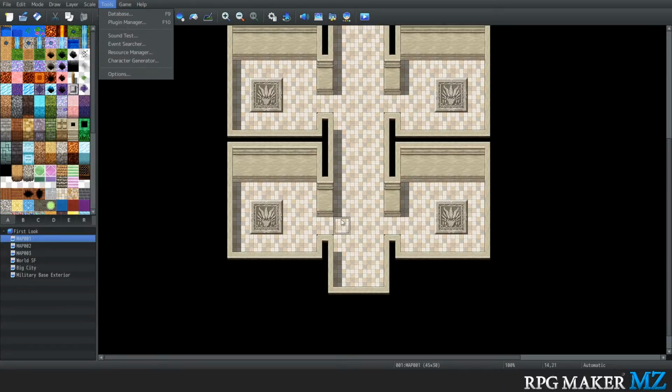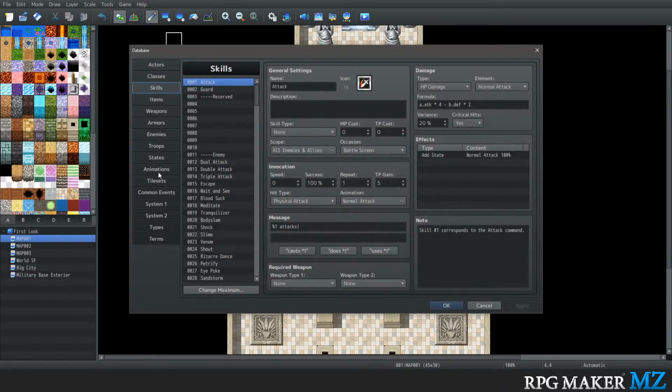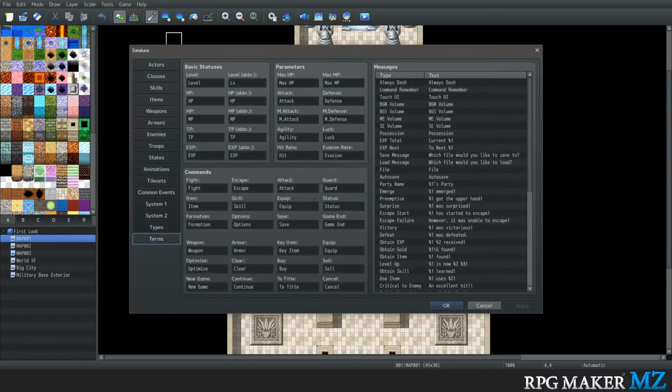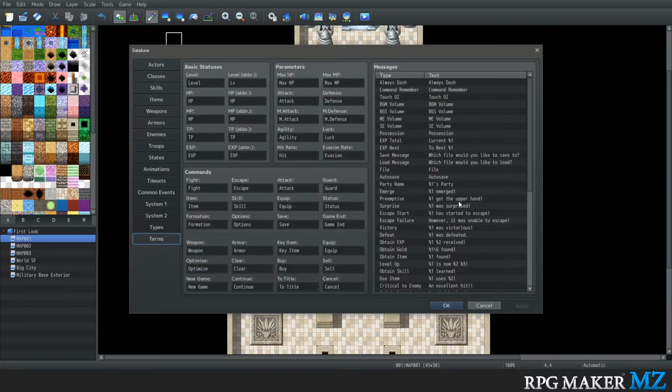We've looked at animations. We've looked at System 1 and 2. I don't think there's anything new in terms of that, but I could be wrong, because I've been using MZ for so long at this point, I forget what wasn't in MV.